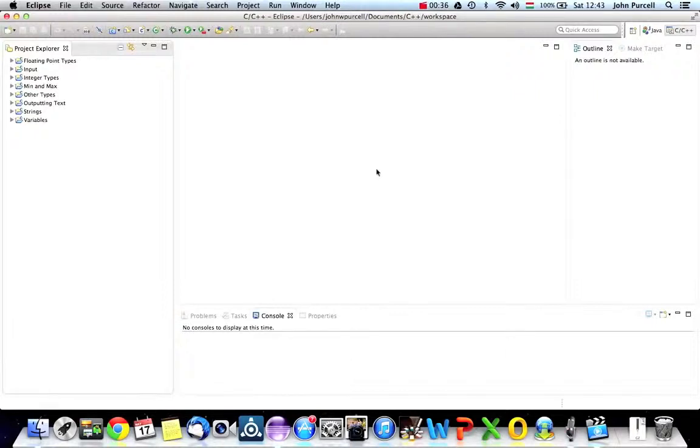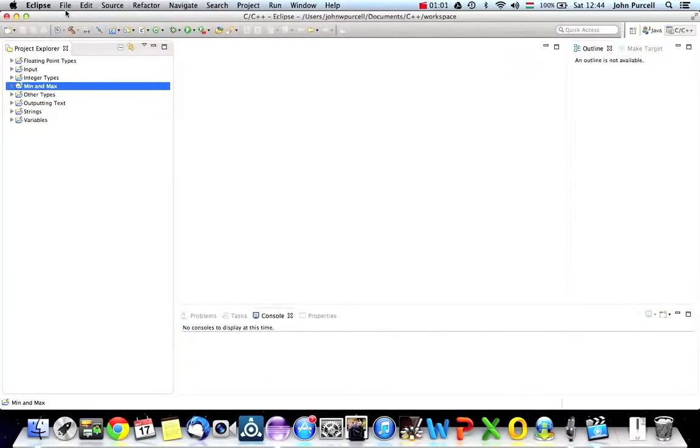So hopefully by this point you've got an IDE installed, preferably Eclipse, but another one's good too, and you've got a compiler installed, and if the two are not talking to each other properly, then this is the point at which you'll probably find that out, and you'll have to go away, do some Googling and figure out how to tell your IDE where the compiler is. So let's take a look.